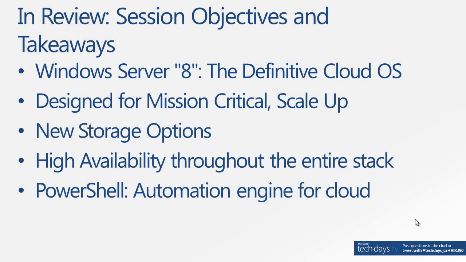So hopefully in this session, what I've shown you is that Windows Server 8 is in fact a definitive cloud operating system. It is designed for mission critical and scale up, and I've gone through some of the new storage options. I've showed you live storage migration is built into Windows Server 8 Beta for Hyper-V. We've talked about high availability throughout the entire stack, things like NIC teaming, MPIO for storage, and so on down the line. And I'm going to show you more of that in part 2 of this session, with regards to NIC teaming and so on.